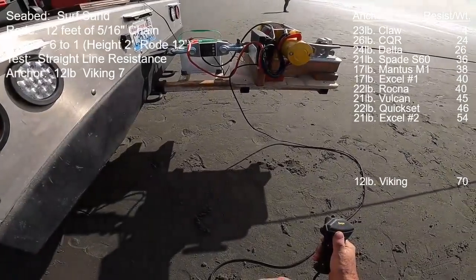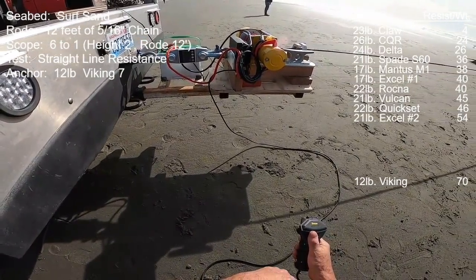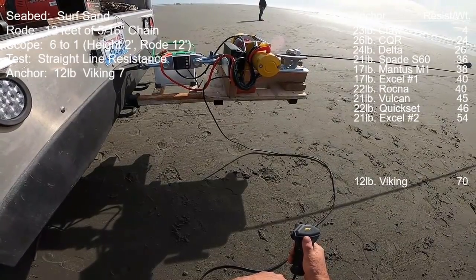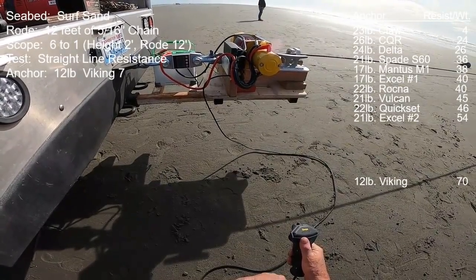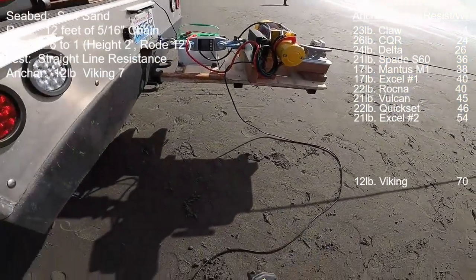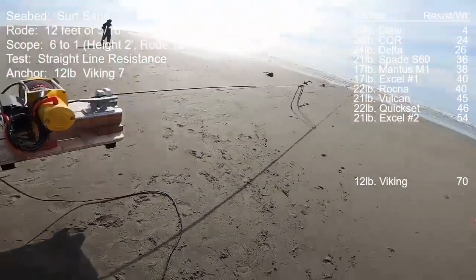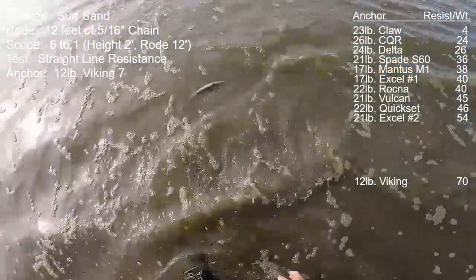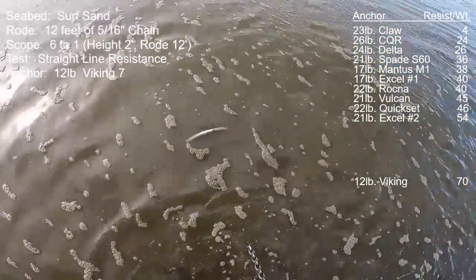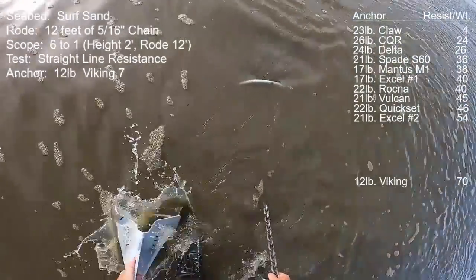Lots of water. 390, 390, 380, 370, 360, 320, 360, 370, 390, 400, 380, 350, 340. Okay, there's a Viking 7 under the water here. You see the roll bar just there. The roll bar did not bury, but the rest of the anchor did.